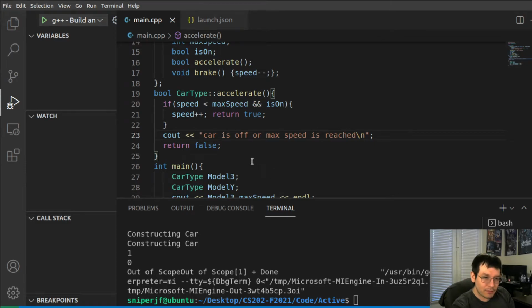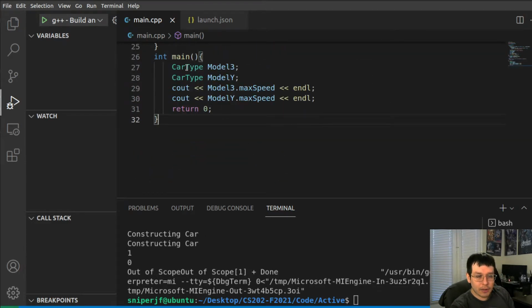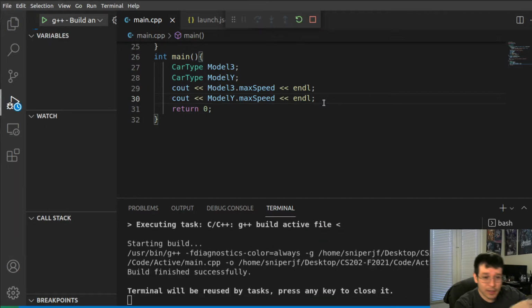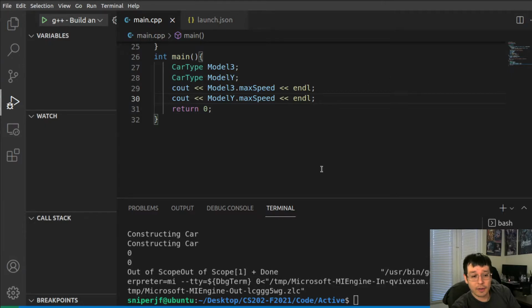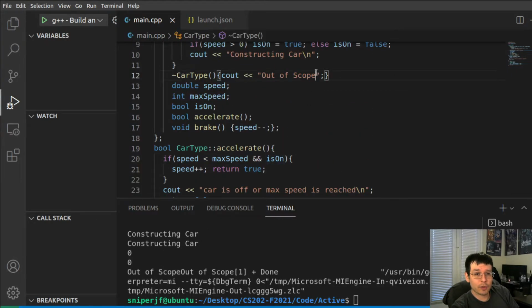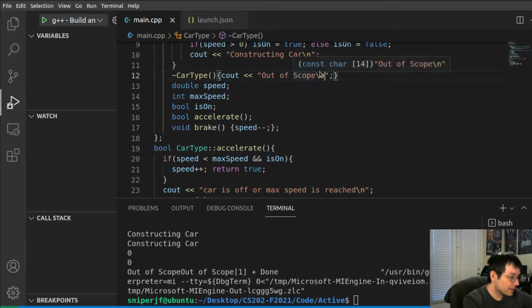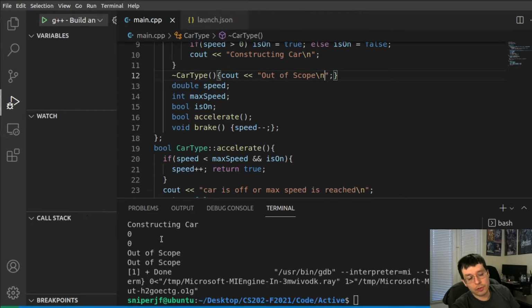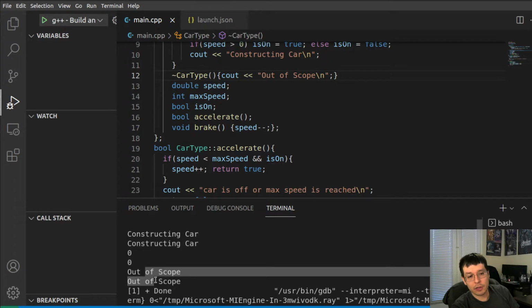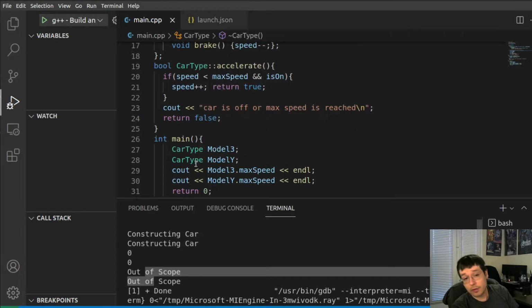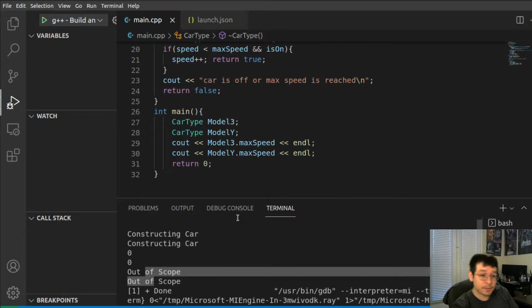Okay. And of course, I'm declaring here an object. I'm instantiating the object, and then I'm just playing with it. So yeah, this is basically what we coded last time, but now it actually runs, and you can see the code runs constructing cars. Notice that when the cars go out of scope, you do get the out of scope message. So you see two constructors because we have two cars, and you see two out of scopes because we have two cars that go out of the scope at the end of main in this case.